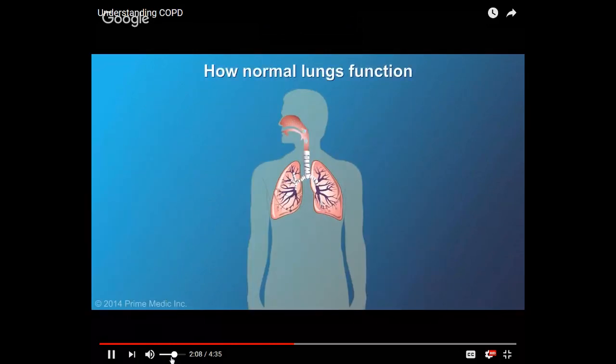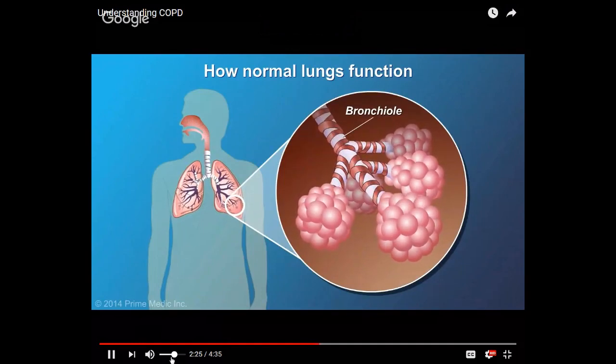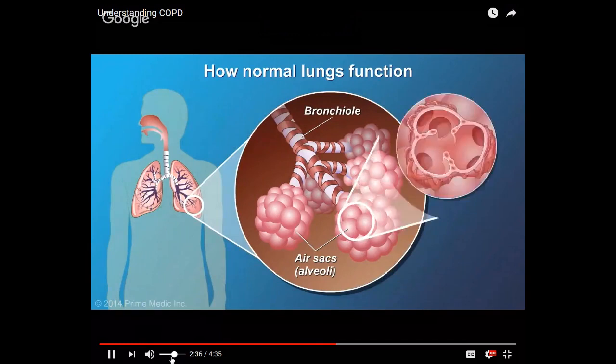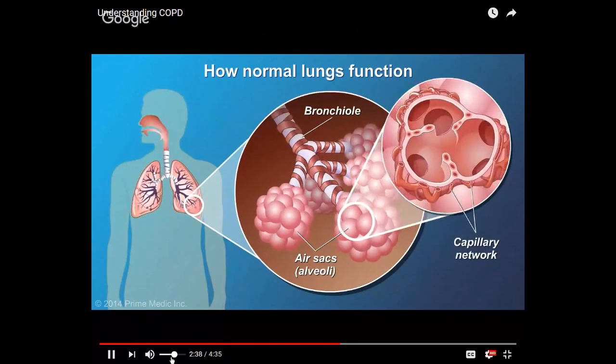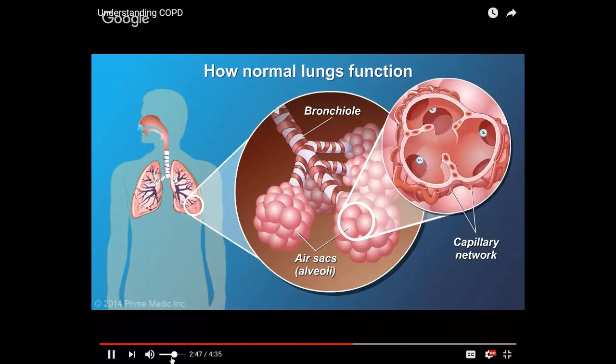In normal functioning lungs, when air is inhaled, it travels down the windpipe and into the airways, or bronchial tubes, of the lungs. Inside the lungs, the airways branch out into smaller and smaller tubes called bronchioles that are rich in blood supply. At the end of these tubes are billions of tiny air sacs called alveoli. Normally, the walls of the airways and air sacs are elastic and flexible in nature. Inhaling causes each air sac to fill with air. Exhaling causes each air sac to deflate. Efficient uptake of air into the lungs provides oxygen to the blood, which is then carried to all parts of the body.